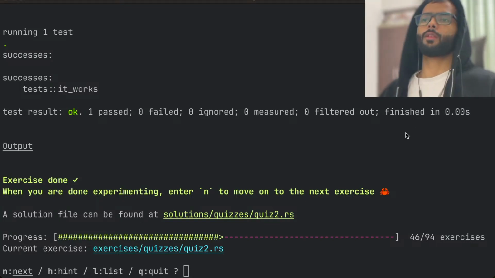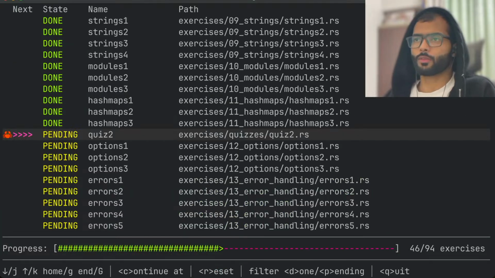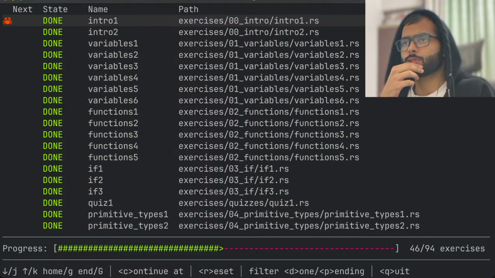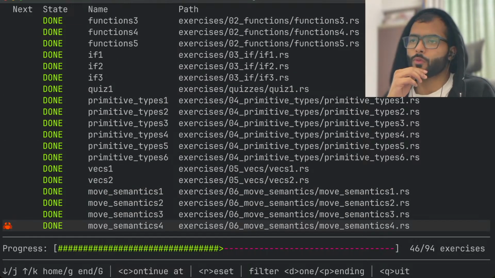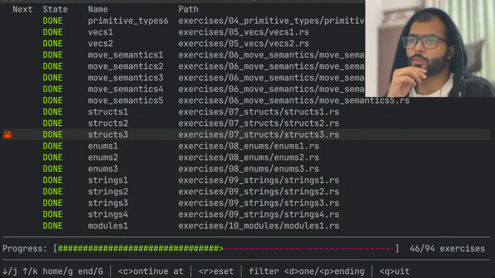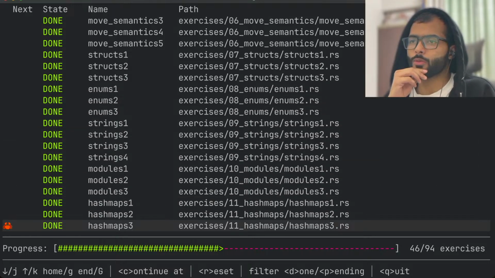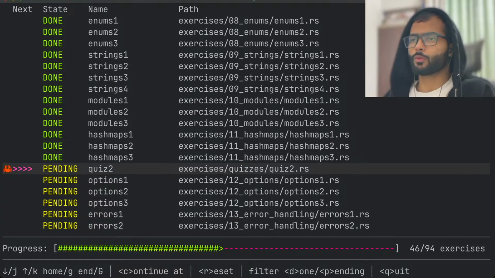Okay, 46 exercises, and let's see which sections we have covered. We have covered variables, functions, if statements, primitive types, vectors, move semantics, structs, enums, strings, modules, hash maps, and we were on to quiz 2.